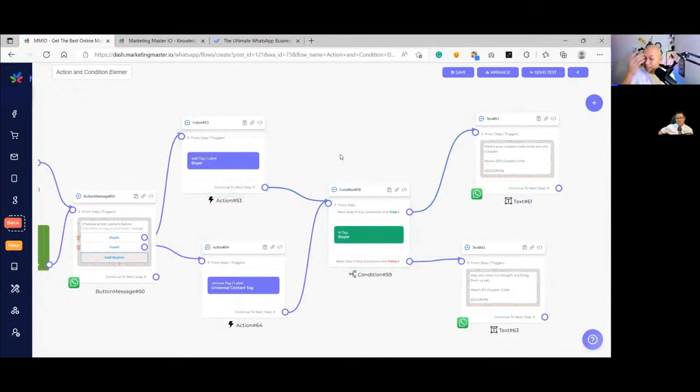For this illustration, I was just showing how a condition element works and how the action element works.